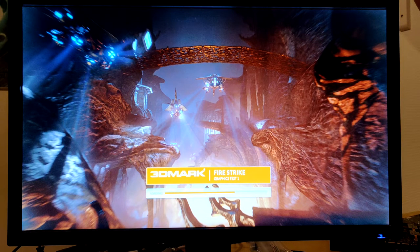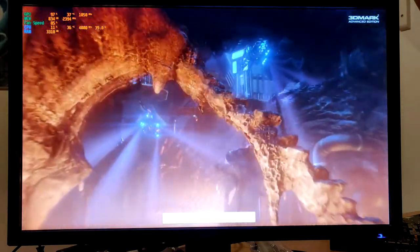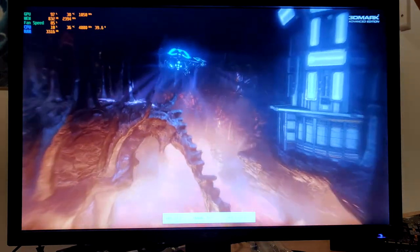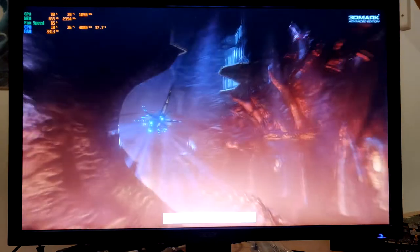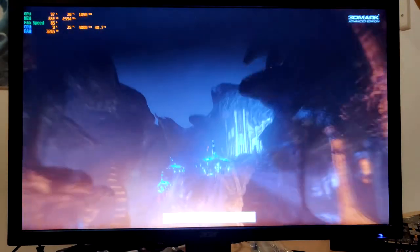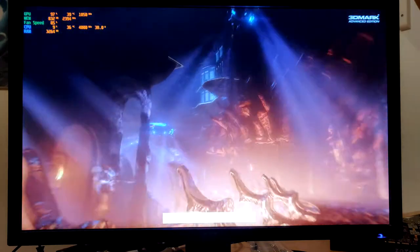Actually, if I really wanted scores, I should push the CPU as well, because on HWBOT the total score counts and not your GPU score. So I can push the CPU like 25 megahertz more without really doing anything about the voltage. It's not going to be super stable at that point. Like, 4 gigahertz is stable enough to render videos on it.